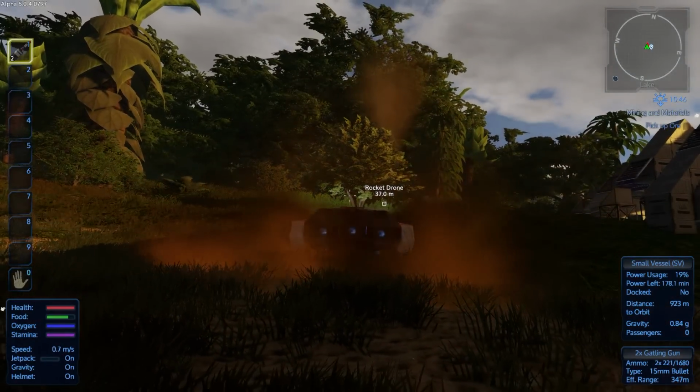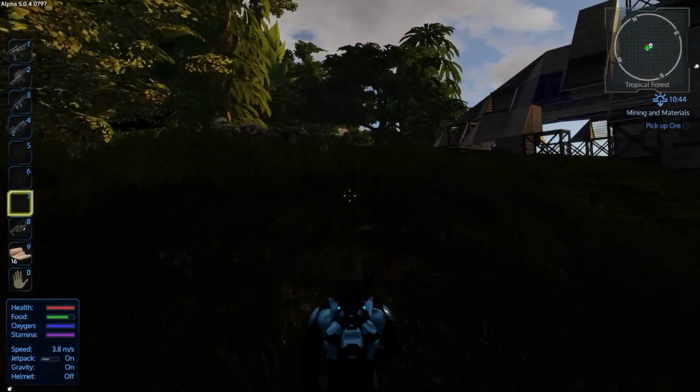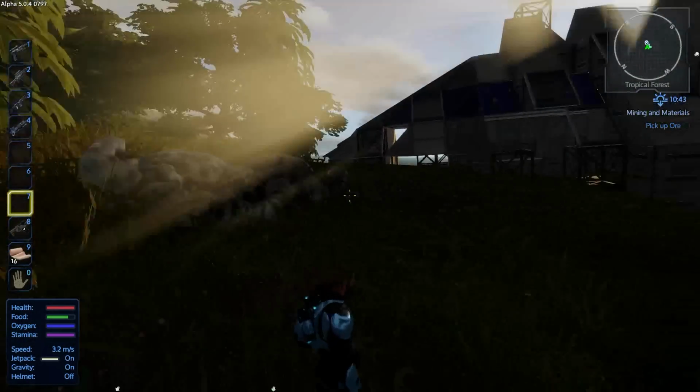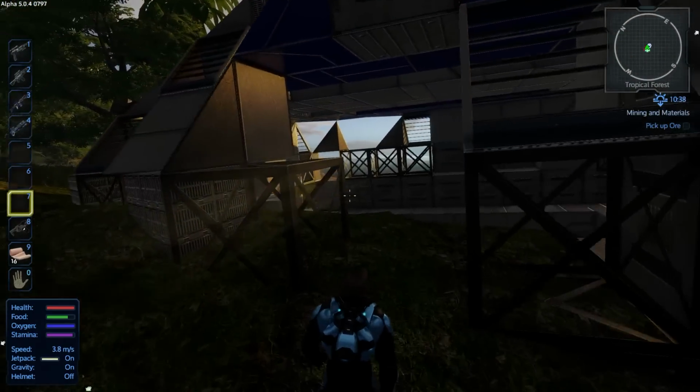And C, Y, and F. We take our helmet off. We're back on the ground again. Take those parts. Awesome. All right, let's go check this guy out real fast while we're here. Might as well. Is my jetpack on or off?